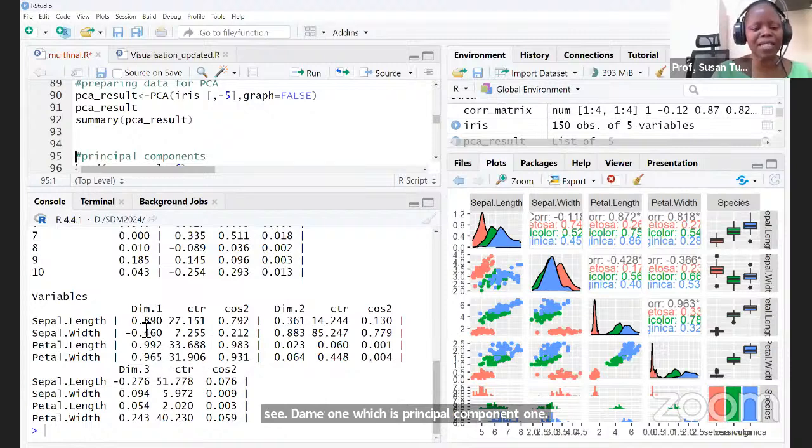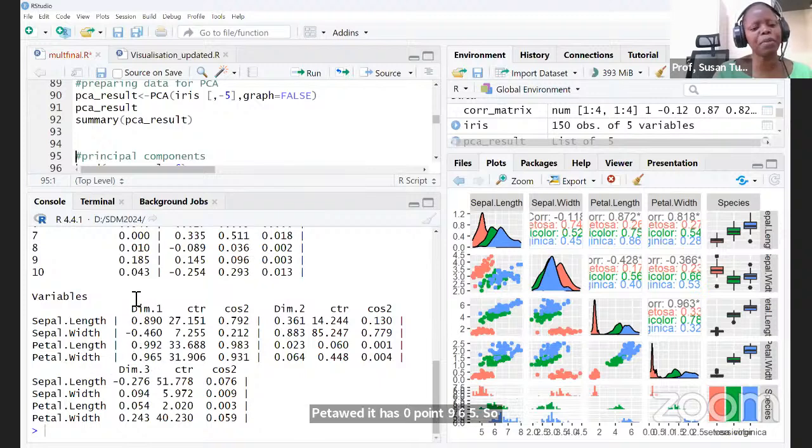So this particular table is telling us which particular variable is responsible for the 72.9%, which one contributes to creating principal component number 1. If we look at the values, we see that sepal length has 0.89, petal length has 0.992, petal width has 0.965.